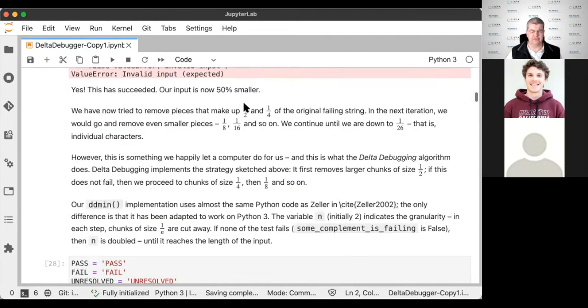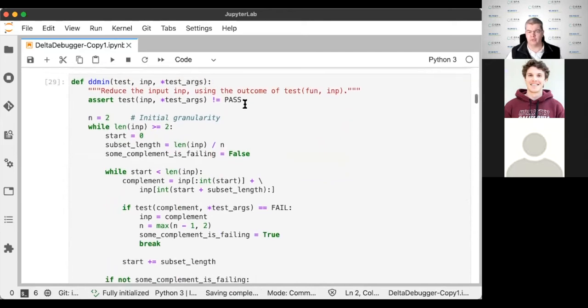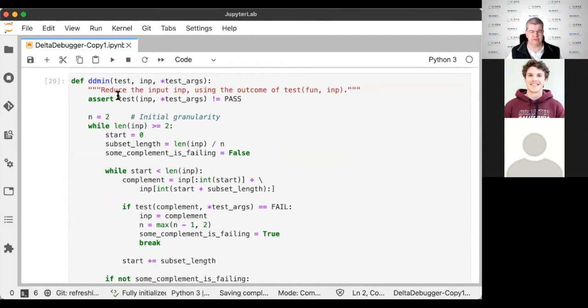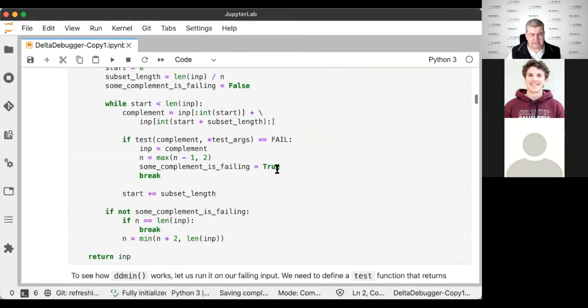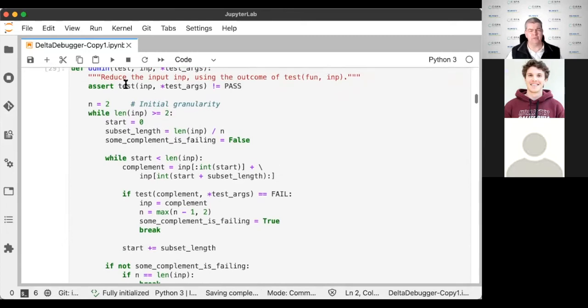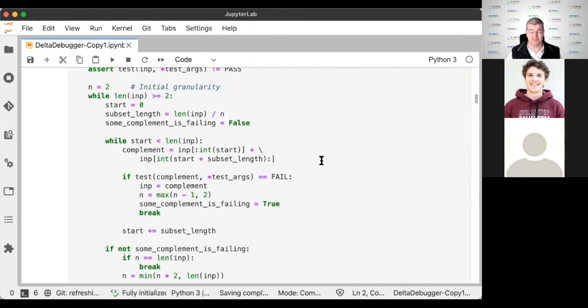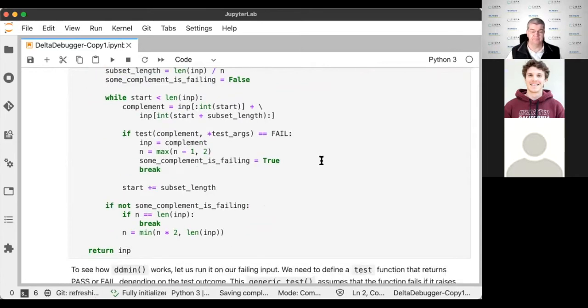This is actually one of the simplest algorithms we do have in software engineering. I always say it fits on one page. This is a short implementation of Delta Debugging dd-min for reducing things. And it always fits. If only we would get rid of this assertion and this comment, then it would actually fit on the current screen. But it's really a very short algorithm and a very short implementation. The formal definition of Delta Debugging is a 5-liner.